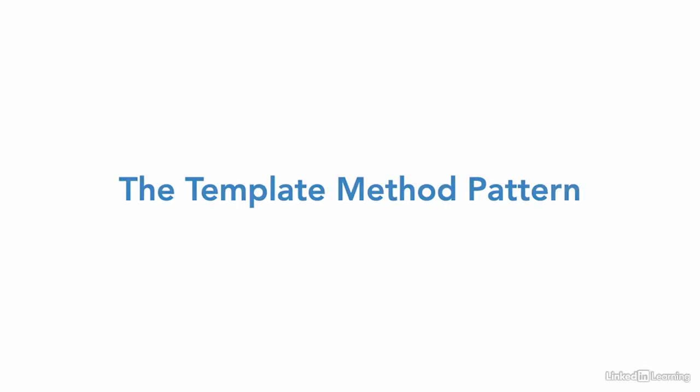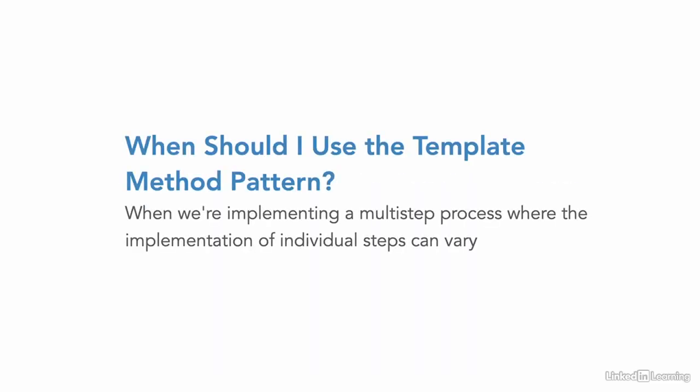Okay, our next design pattern is called the template method pattern. The goal of this pattern is to give us a clean way to represent processes that involve multiple steps, where each of those steps can involve some sort of variation depending on the situation. Generally, you'll know that you should use this pattern when you find yourself writing a large chunk of code over and over again for several different situations, where each different version of this code just has slight variations or tweaks here and there.